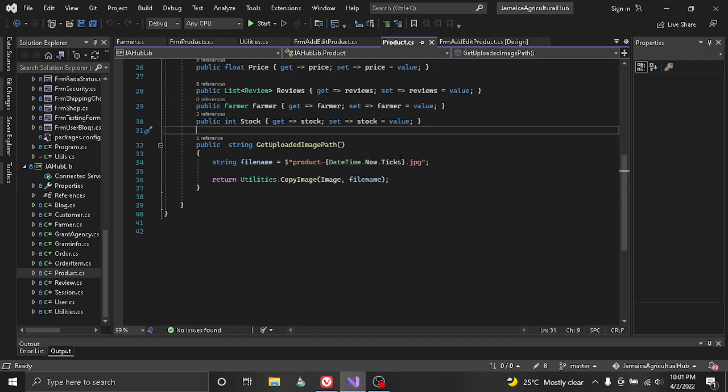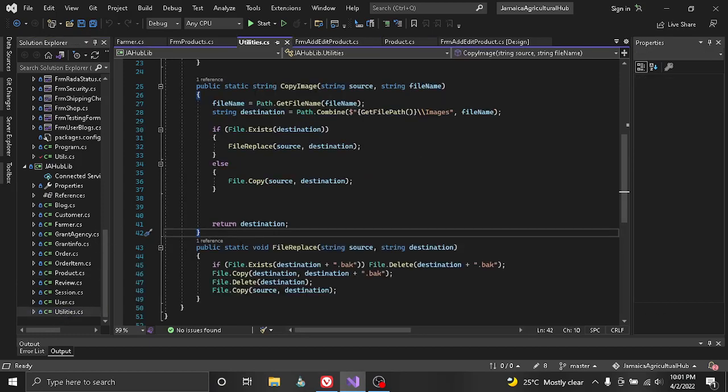But what I really want is this file name to be what is stored in the database. So copy image, inside the utilities, does this and it returns the destination.